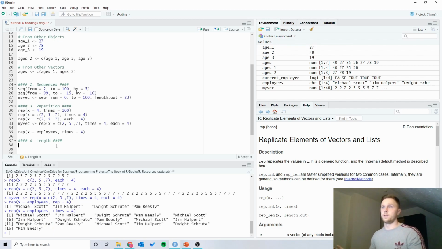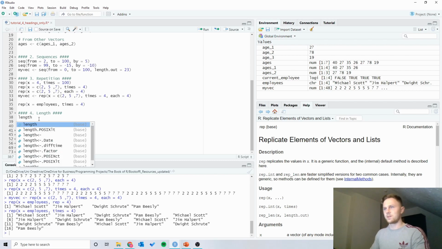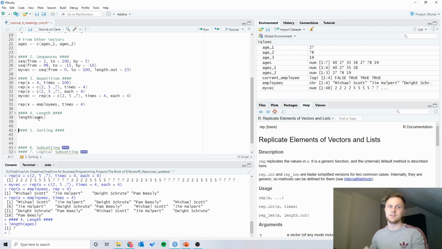So these are 3 of the main ways in which you're going to create vectors, and they'll all be used in slightly different scenarios. So now let's look at some different ways that we can work with vectors that we have created. One of the simplest functions for working with vectors is finding the length of your vector. You might need to use the length of your vector in another part of your code. The function is very simple, length. So we can do length of ages, and that will tell you that the length of ages is 7.